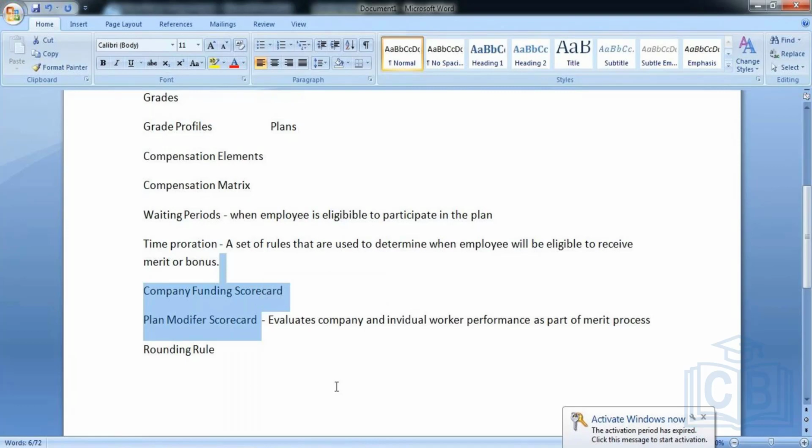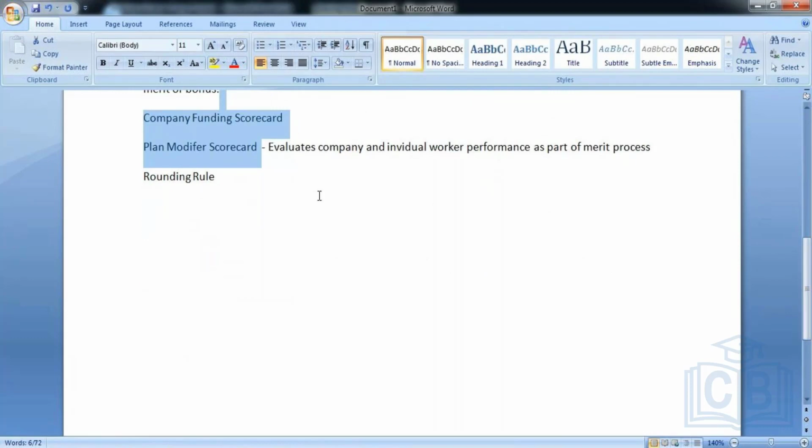So advanced compensation comprises three general components which we have discussed.